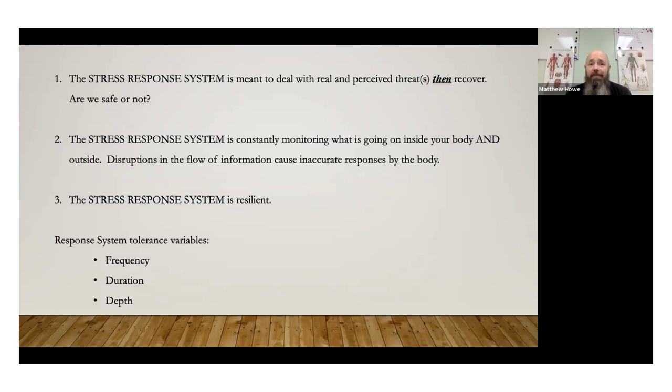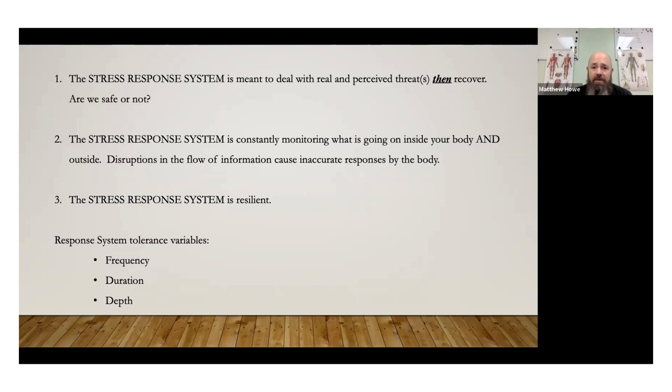Duration is, how long did it last? How long did this real or perceived stressor impact your life? And then depth could be two different things, kind of like frequency. Depth could be, how physically deep did it go into your body? Was it a paper cut, or did you have an organ removed? It could also be, is this very superficial or is this very complex, like an adverse childhood event with no real coping skills because of the age of the trauma? And it just becomes layer upon layer upon layer of adaptation and survival mode.